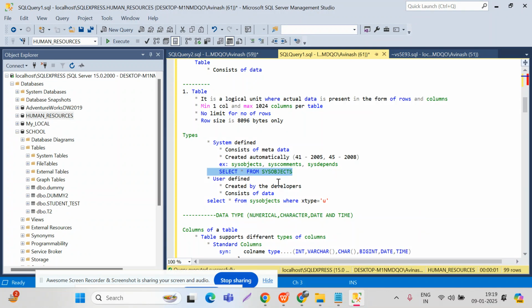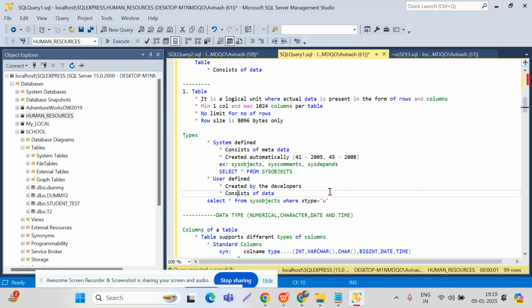Those are all called system databases. So whenever I run sys.objects, it will give you the entire set of tables present on the SQL Server, irrespective of any database.